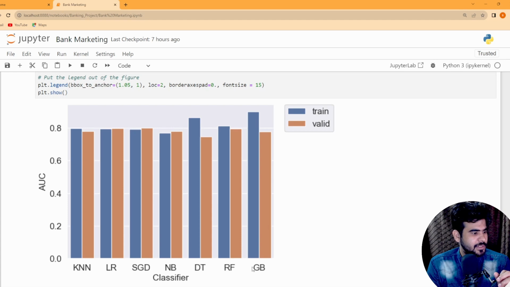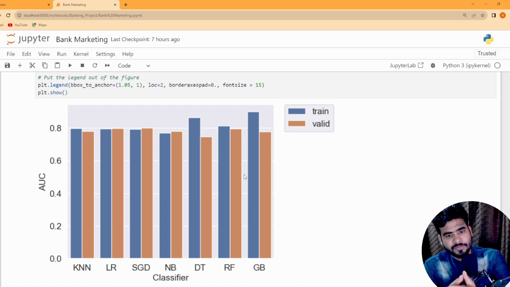Gradient descent, SGD, yeah, gradient descent. Okay, so for the gradient boosting we are getting approximately 85 or 90% of the AUC. So we can say this is the best AUC that we are getting. Even over the validation we are getting a good accuracy, right? So yes, let's select the gradient boosting.